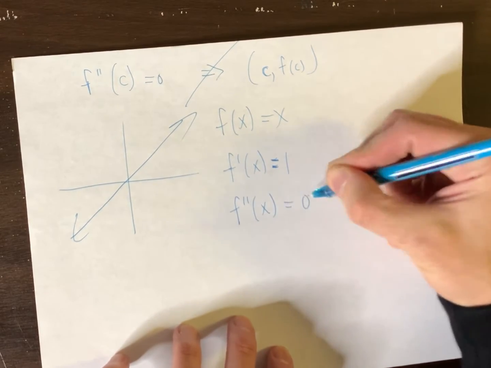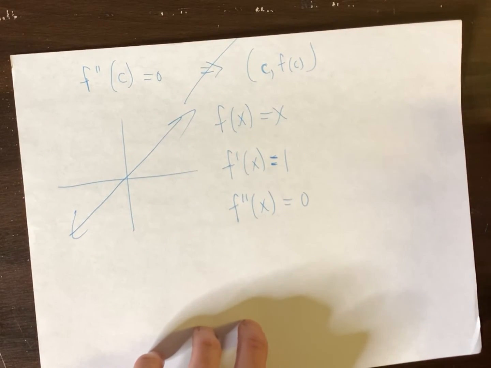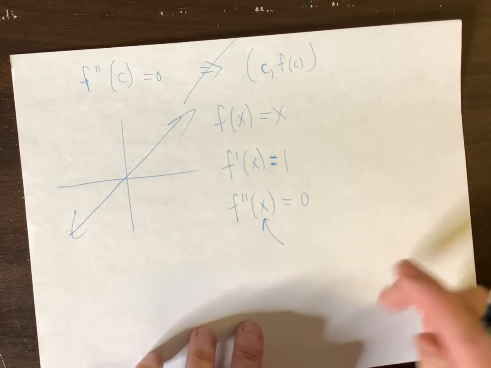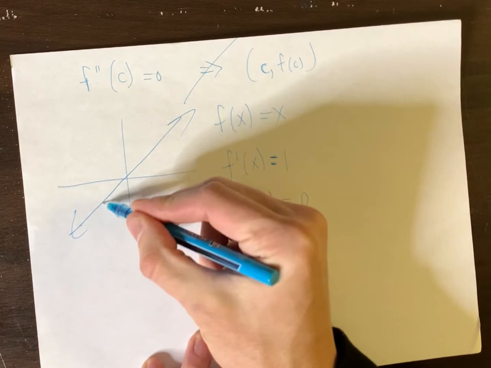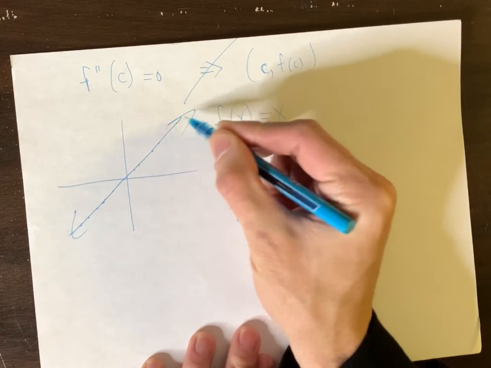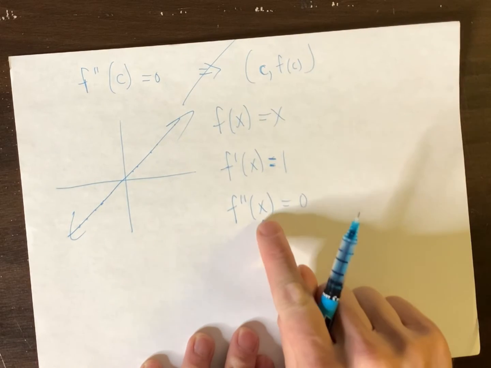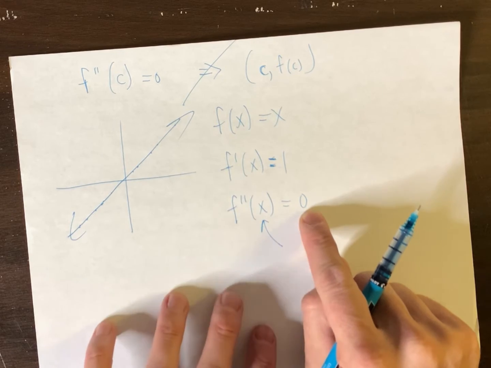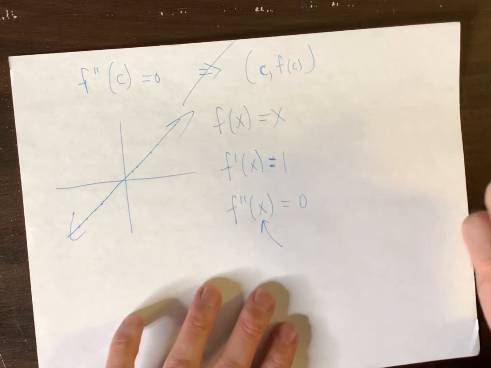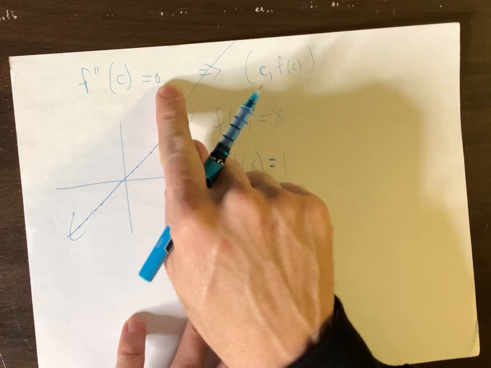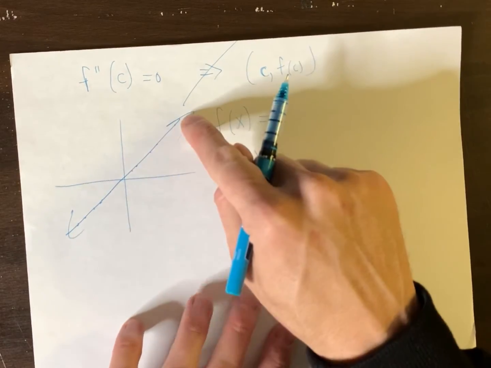The constant function 0. So, because here, it doesn't matter what you plug in for x, all these points, you can pick any one of these points. I don't care which one you pick. There's lots of points on this line. Regardless of which one you pick, if you plug in x into the second derivative, it's just going to mean 0. Does that mean that the point that you use is a point of inflection? No. That's what this is saying, and that's why this is a lie. You can see here, this has no point of inflection ever.